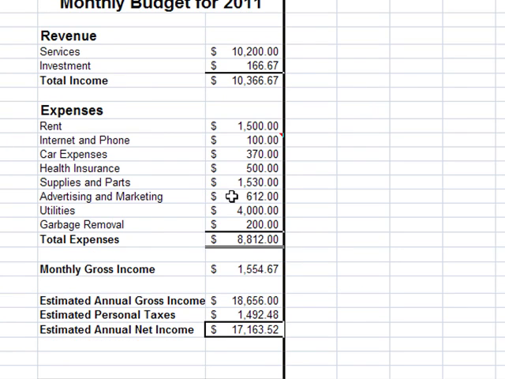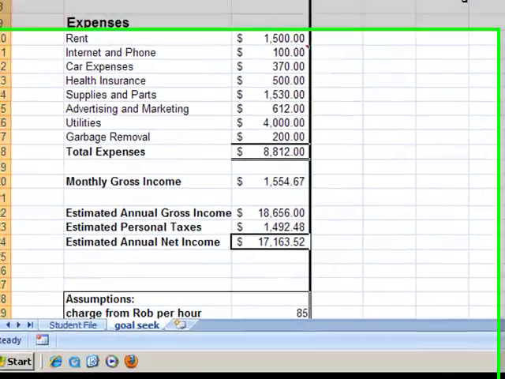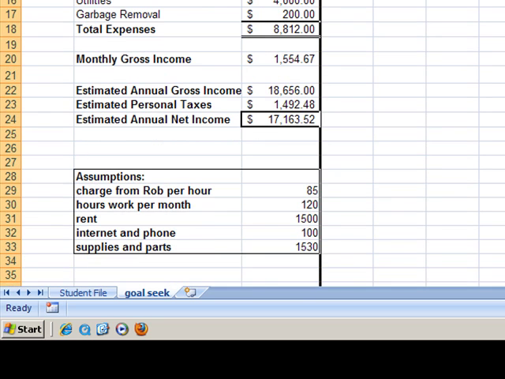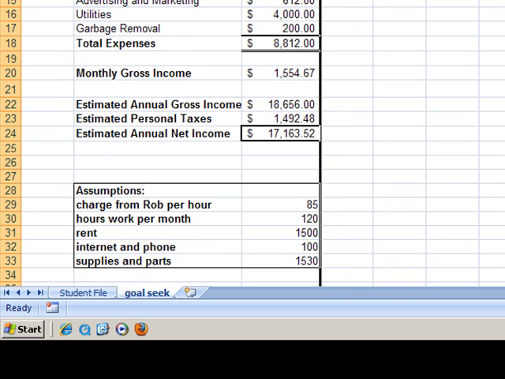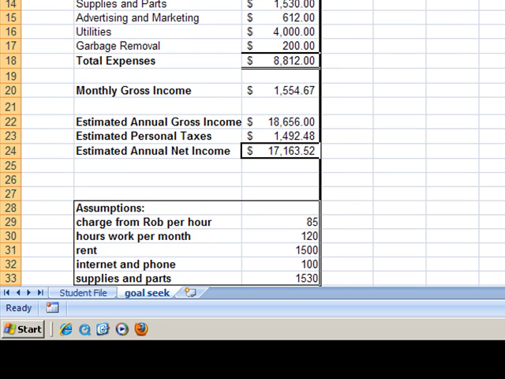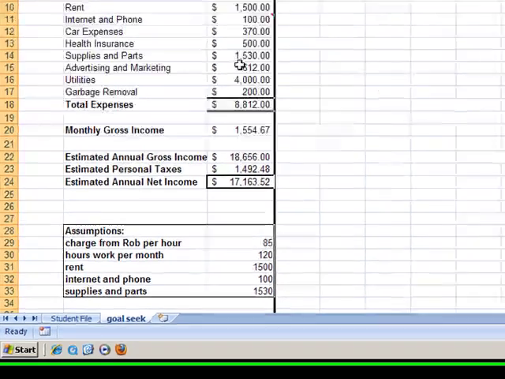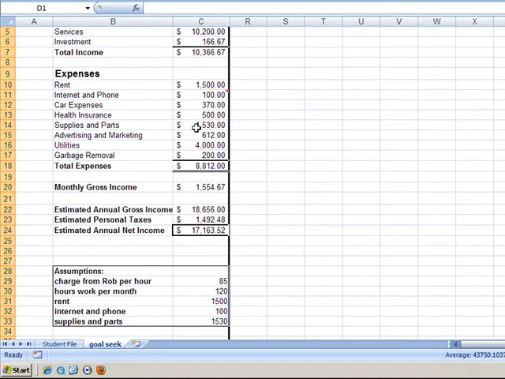I have now included an assumption area which appears underneath the spreadsheet. It's somewhat away from the actual spreadsheet, and if you take a look at it, you'll see in there are the values that we have in the spreadsheet. For example, going from the bottom to the top, supplies and parts 1530, and there we have 1530.